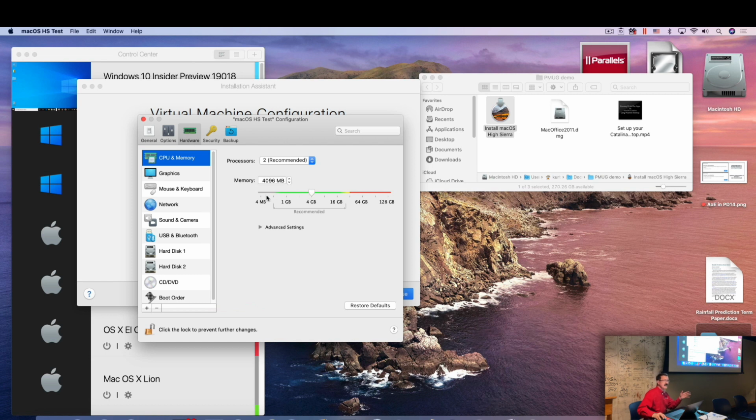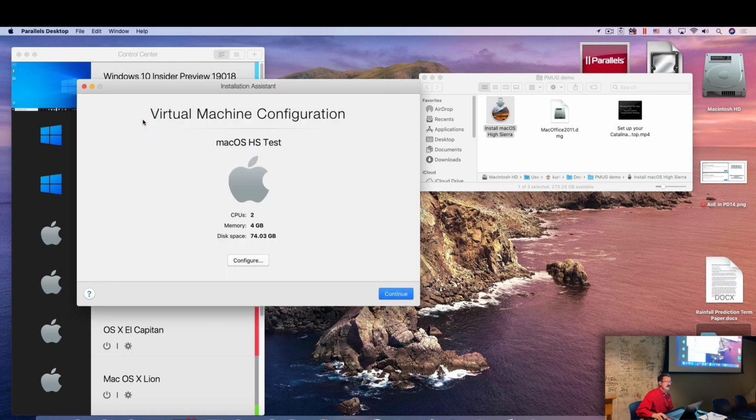Later I'll come back and set it down to 1 for something later on. And then there are other things you can do if you wish to make the installation even faster. And then you just start. And it just takes a while to do that. It's like installing OS on a brand new machine you just got. It takes 20 minutes or so. There's nothing to download. It's all self-contained, but it does take some time.